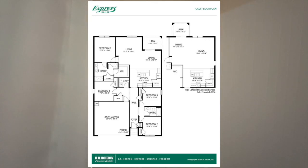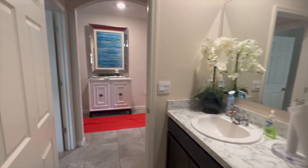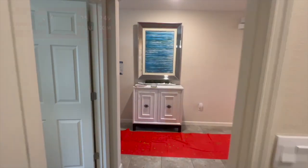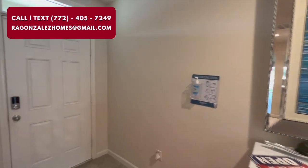And recently, the builder has offered to give credits towards your closing costs that you can even use to buy down your rate, and they've offered interest rate locks on select homes. So if you're thinking either the extended floor plan or the traditional might work for you, remember to reach out so you can get up-to-date information on inventory, pricing, and offers going on.